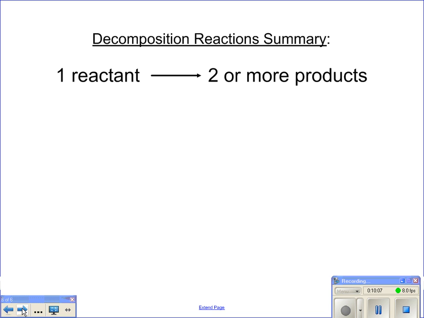So in summary, decomposition reactions are very easy to identify by inspection because you will always see just one reactant on the left-hand side. And on the right-hand side, from the examples that we saw in this video, we had 2 products, but there are also reactions that have much, much larger reactant molecules that can break down into many other smaller pieces as well. They won't be the focus of our study because they don't follow predictable regular patterns, but we would have 2 or more products on the right-hand side.